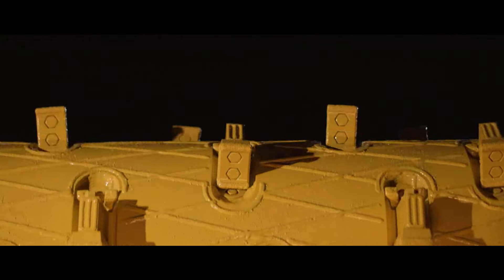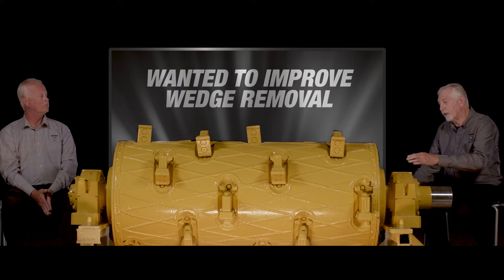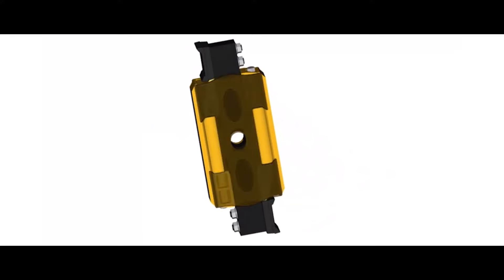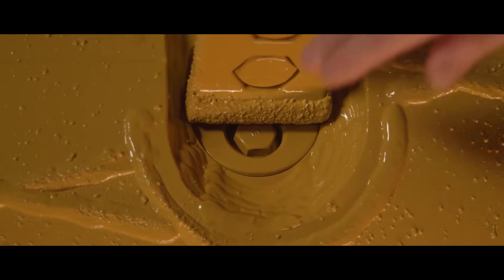Another aspect I wanted to improve was some of the difficulties encountered when removing a wedge on the Series 2. The wedge on the Series 2 is pulled from the other side through a long, small shaft, and it can be difficult at times to induce the shock required to jolt that wedge loose from the other side. So the Series 3 makes use of a different design where it's all done on one end — tighten there and remove there — and that's been an improvement we've enjoyed on the Series 3.